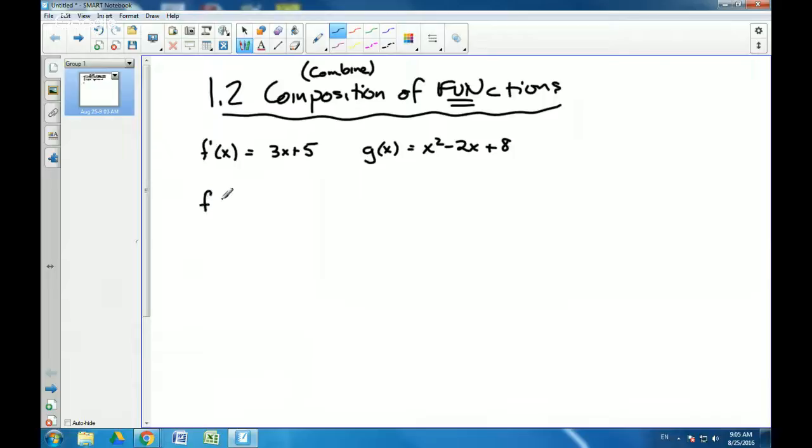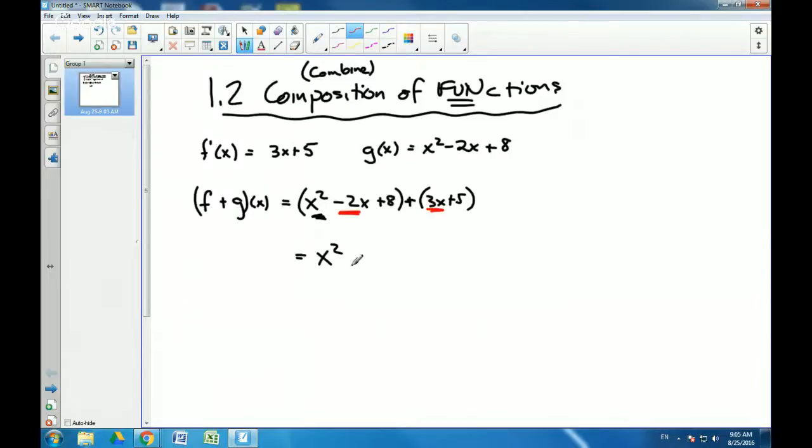So, and we can add. You want to add two functions? We've already done it once today. We did it that one time last year. Yeah, combine like terms. Are there any x squareds? No. Okay. What about those two? Negative 2x plus 3x, and then we're gonna have, I'll say, right?